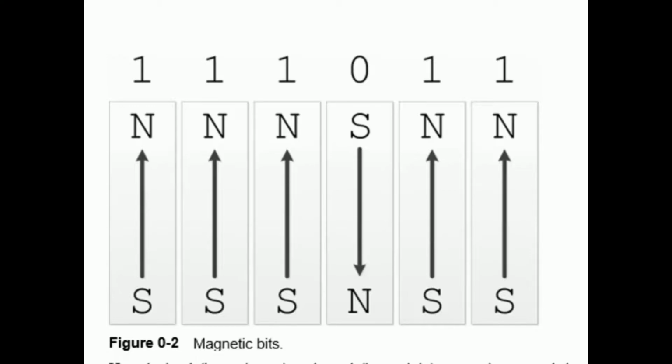In this image from the text, bits magnetized one way are ones, and bits magnetized the other way are zeros, and they are contiguous, so we can interpret them as positions in the place value number system. So once we have that series of bits that are ones and zeros, how do we use them to represent something other than a binary number? How do we use them to represent letters, sounds, images, packets, videos, and all of the other content we access on computers every day?